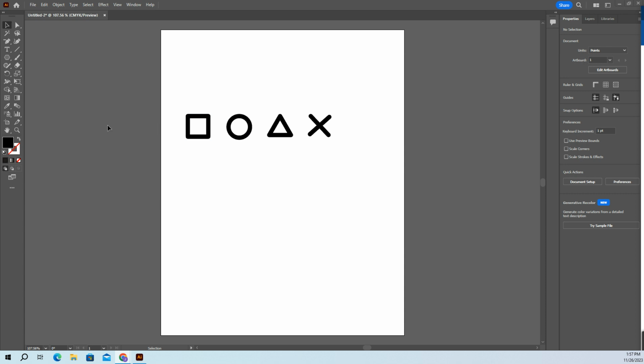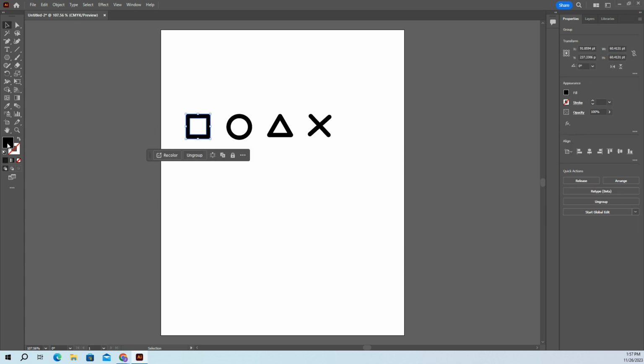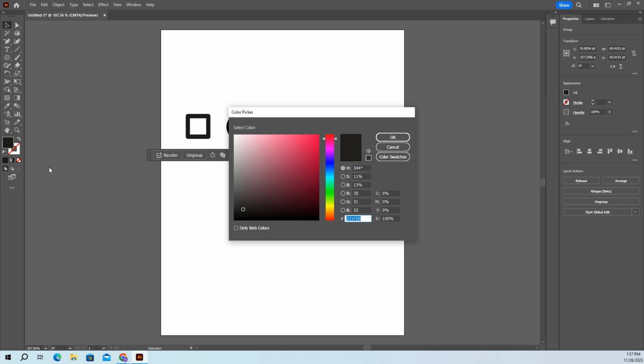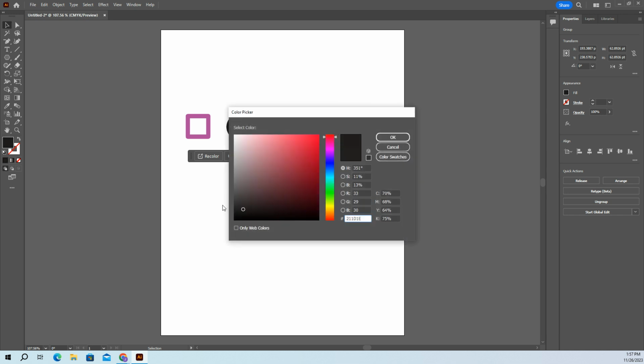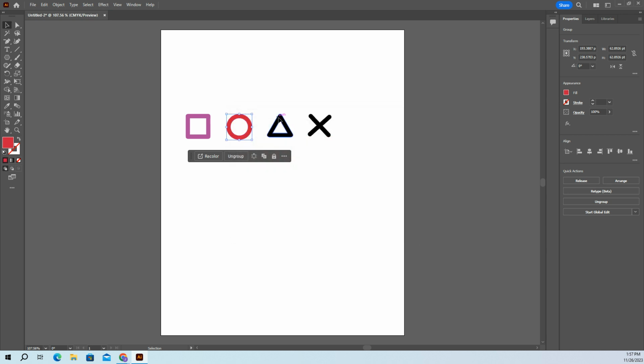All right, so I'm gonna jump in here. I'm gonna do the color picker. It's got a preview. I'm okay. Then I'm gonna do the next one. Okay.